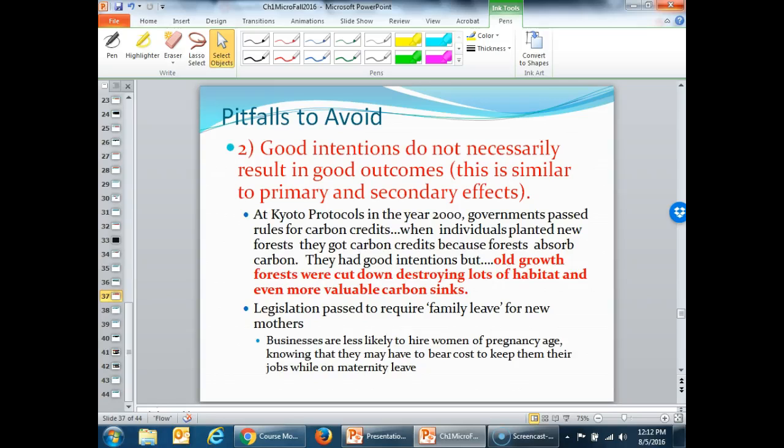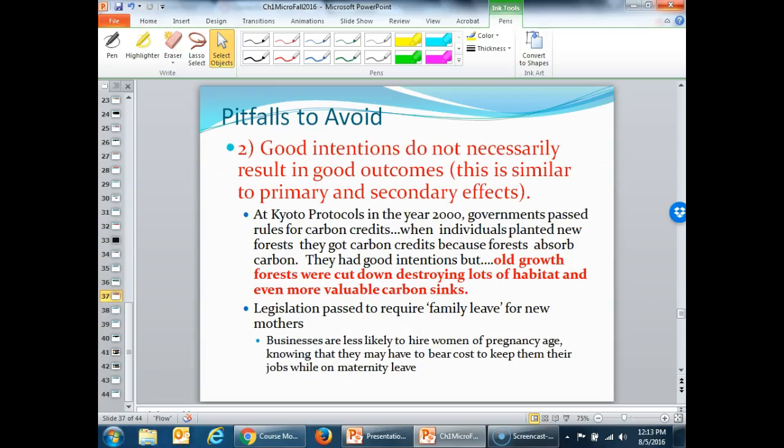And so it seems like, what a great idea. You plant a forest, you get a carbon credit because you're helping with climate change, right? So the problem was that people rushed in to get carbon credits, and they did that by cutting down old growth forests, which are much better carbon sinks than brand new planted forests. So it was a nice idea to give carbon credits for newly planted forests, but we've got to consider what some people might do as a result of that. Maybe not pass that exact policy. That seemed like a terrible idea.